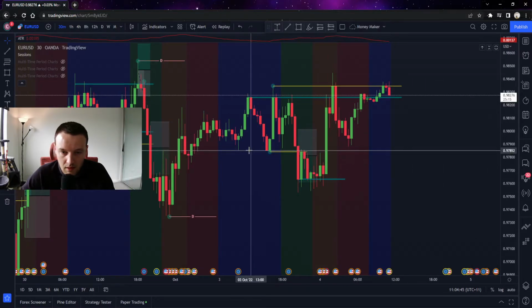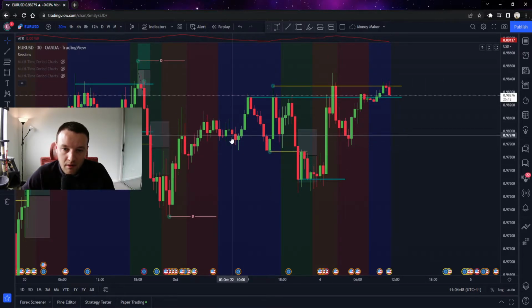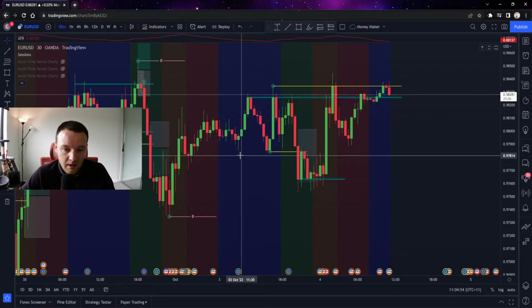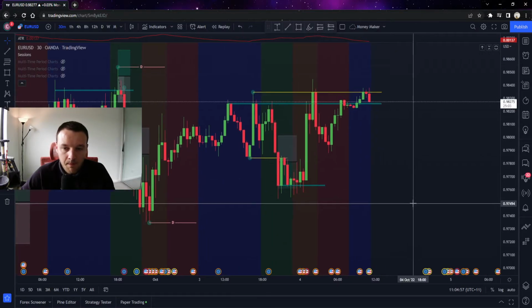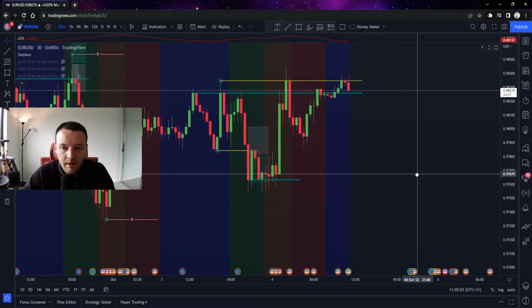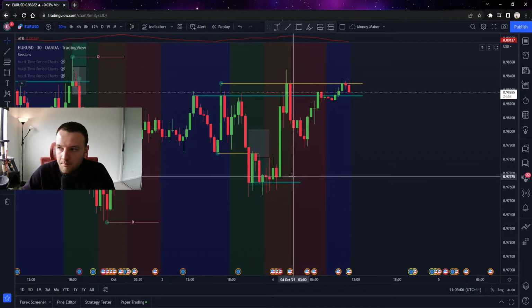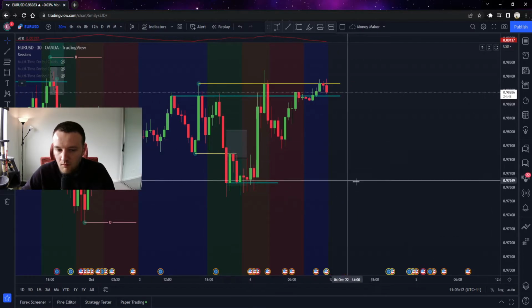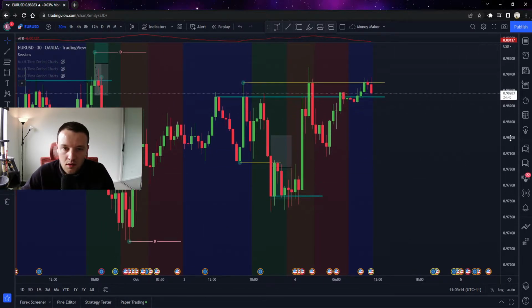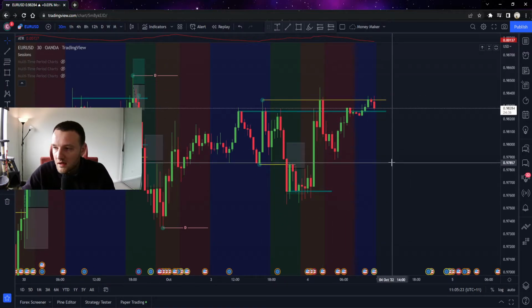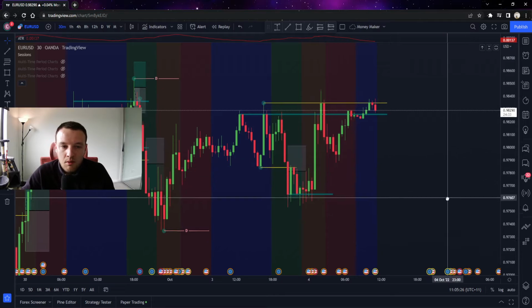And so we got this support area right here, the price where it came to last during Asian session. And then I just waited for a break of these lows, of these wicks. And then we got triggered. It went into about 5 pips drawdown, which is honestly not bad. It was only for about a minute. And then it just went straight to the 20 pip take profit. And like I said, that was posted on my Twitter. That wasn't during the live stream because I wasn't live at that point. But the pre-setup and everything was posted on my Twitter account.